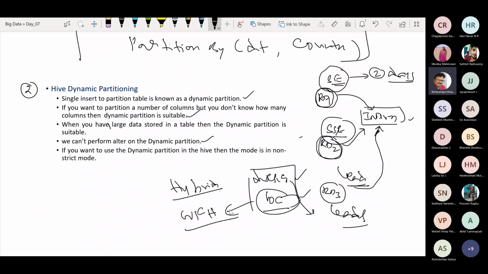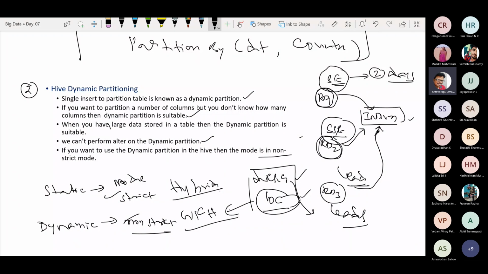If you want to use dynamic partition in Hive, then the mode should be non-strict mode. If I am working with static partition, the mode of operation is strict, whereas if I want to work with dynamic partition, then my mode of operation is non-strict. Strict and non-strict.